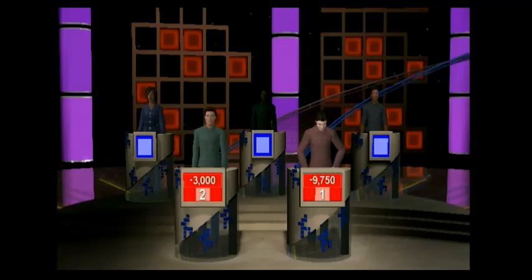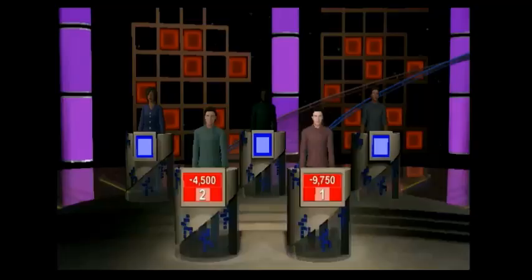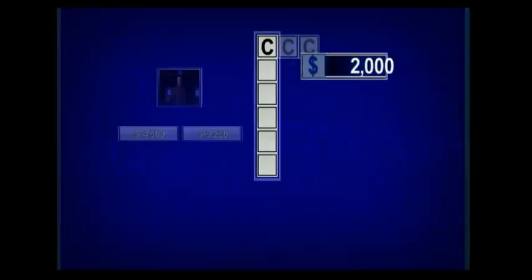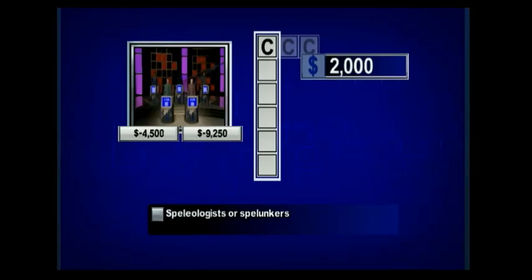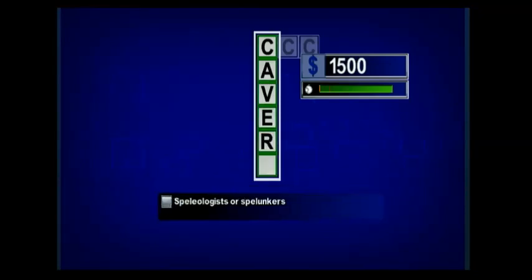E-I-T-O. Ooh, I'm sorry, that'll cost you $1,500. I am. Oh no, that's gonna cost you $1,500. Three letters, $1,000. C. Way to go on that clue. Player five. Six letters. $2,000. V. E. R. S. Way to go on that clue.